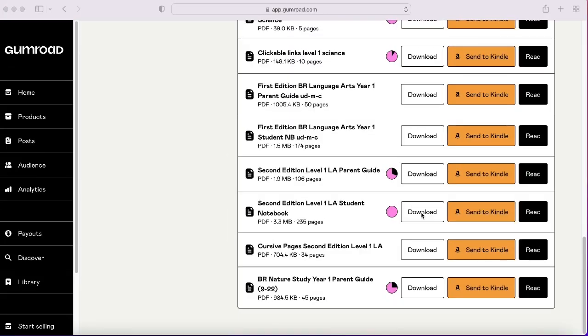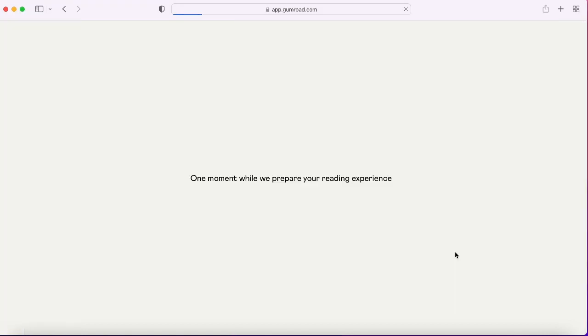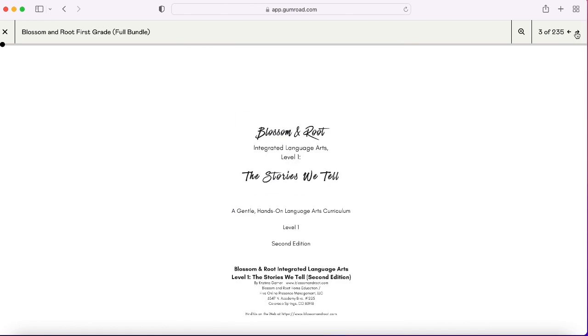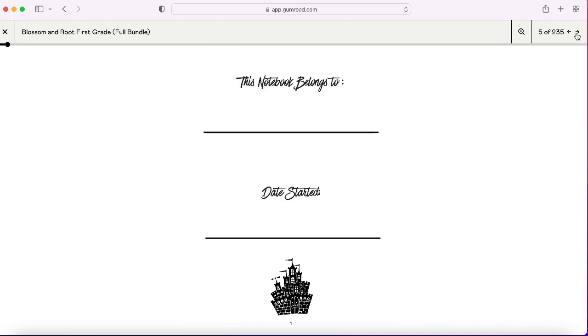The second edition. So we already went over the parent guide. Here, what do you mean to download? I want to read it. I want to download. But you can download it and use it in another application or whatever, or not. Obviously, there's also an app for this. If I didn't mention that in this video, you can view it right from your phone device or whatever you're using. So again, you would print however many you need within your own home that's using this level.